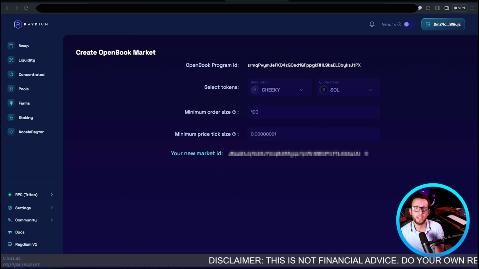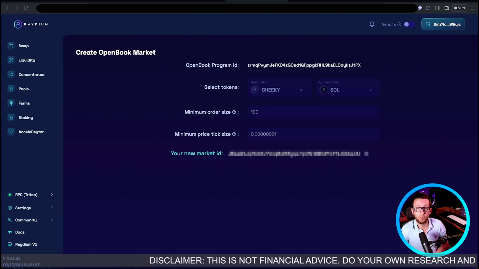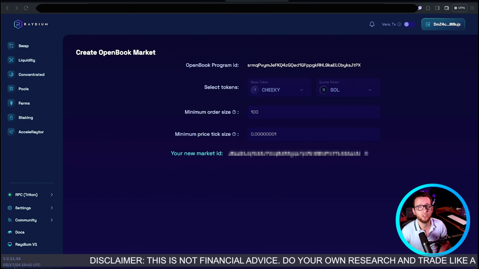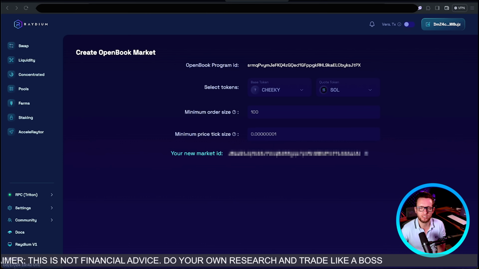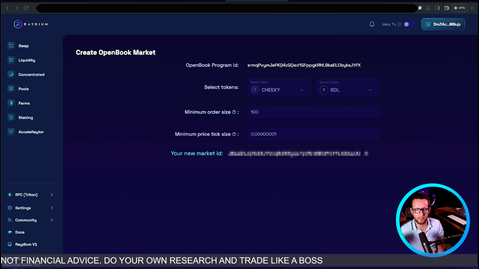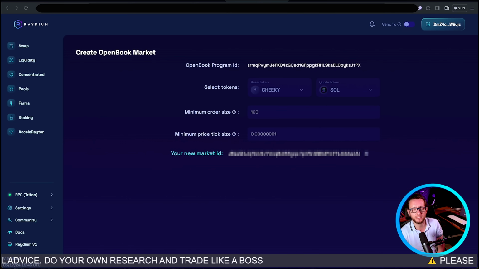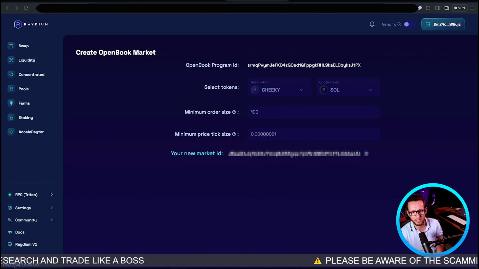So now this is where we're going to be creating our liquidity pool. Very important step before we launch the actual coin. This is where it all gets accelerated and quite fast, so we need to take some note. Remember, there are things like our market ID and all of that. We're going to go over to a new tab, keeping this one here because we need to copy this market ID over to our next page.